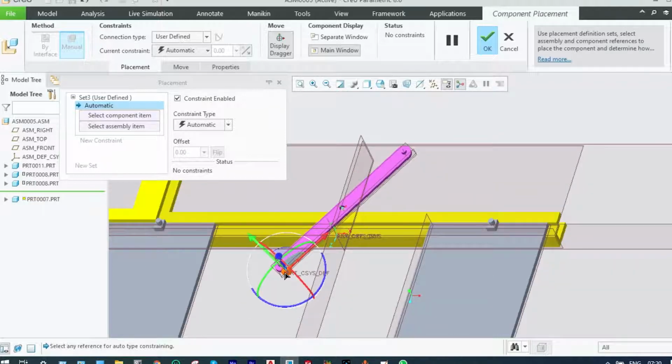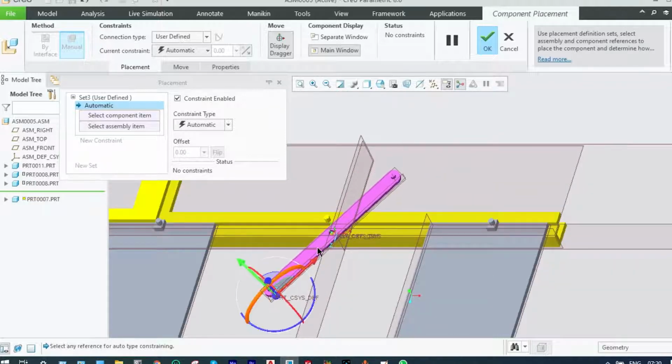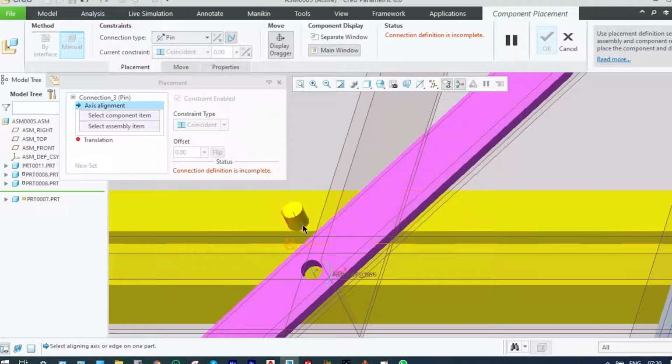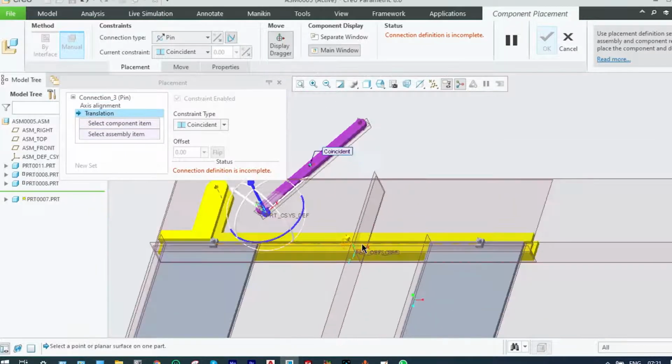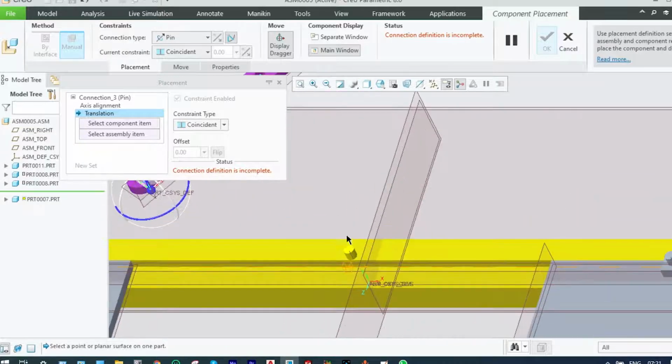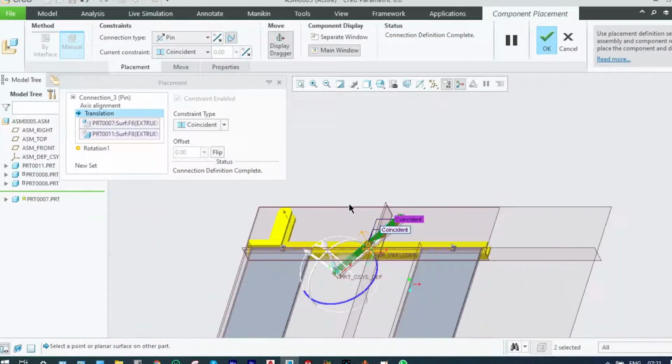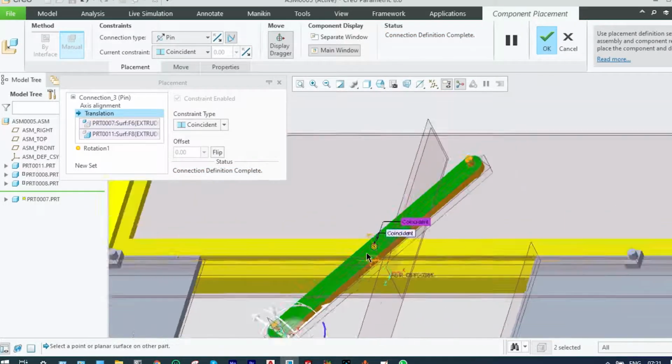This one will be having pin connection with the central part here, so you can join from here as a pin connection. For pin joint, you have to select that locations. This should be matched with this location, and finally the edges should be matched. The top surface of this one should be matching with the top surface of this one. This is done, right?